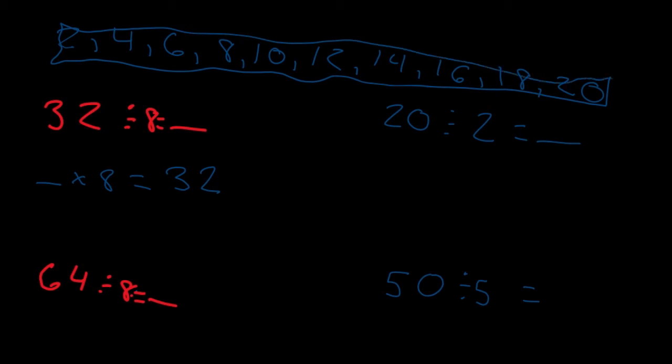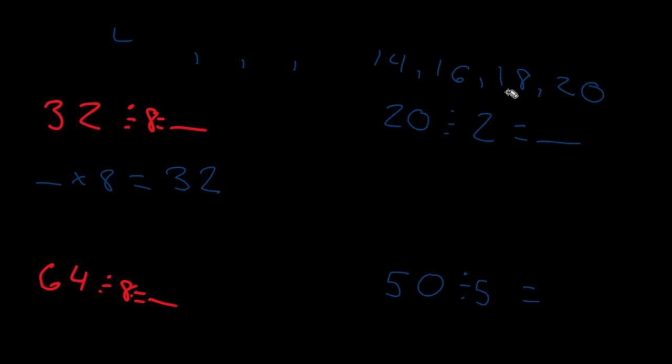Let me just erase that so we have enough space later on. Oh, sorry, I erased a number there. Let me just erase these. I erased them so I can have more space, but you want to make sure, in case your teacher is telling you to show your work, you better show your work because your teacher might count it wrong. So then we can do 4 times 8. 4 times 8 equals 32, so our answer up here would be 4, because the blank answer down here would be the blank answer up there, the same answers.